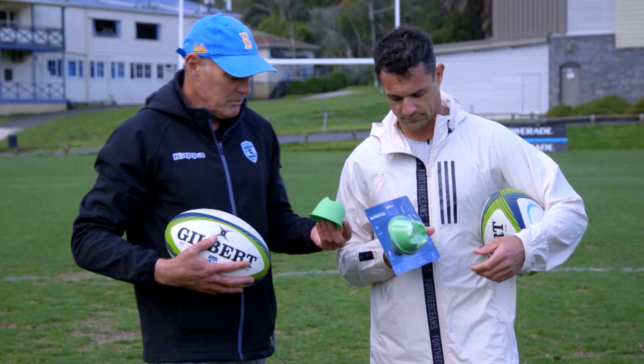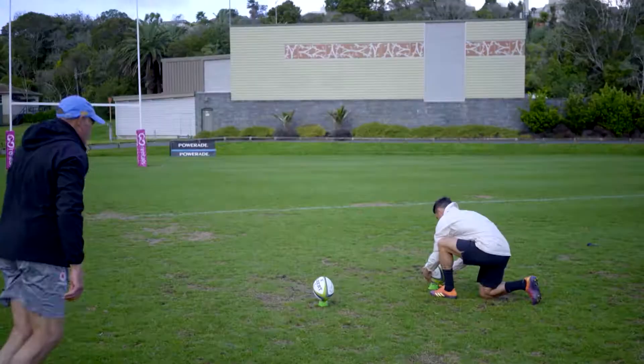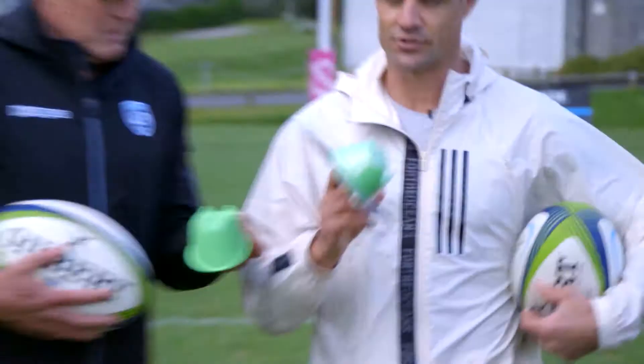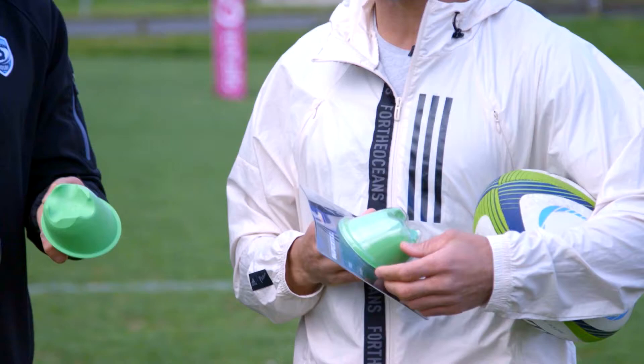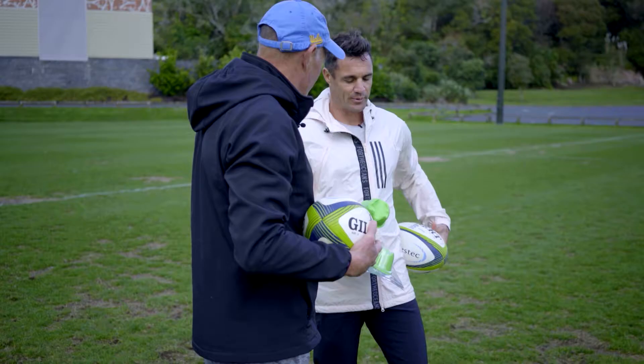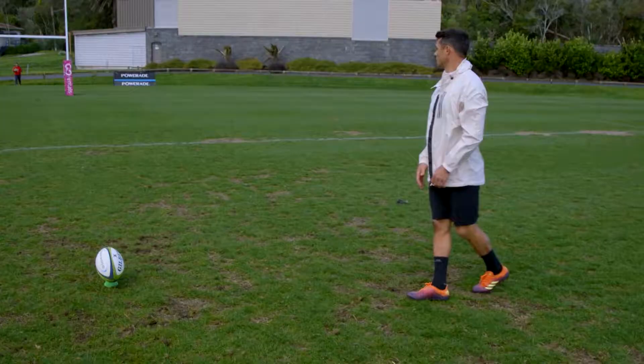This Desi sort of shrunk — it was a kickoff tee, we reduced the height, and you don't have to be a genius to call it the Junior. That's what my children kick off, so it's great for kids learning how to kick. Bit of fun. Probably better with a smaller ball, but I'm sure we can still sit one of these on and have a nudge.